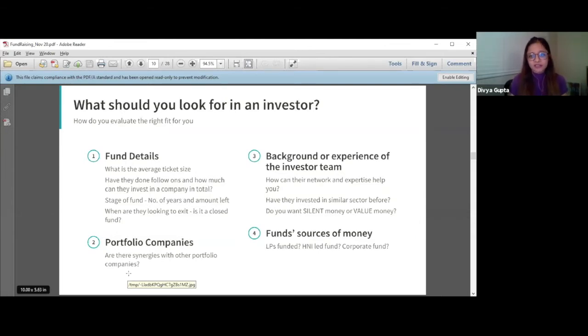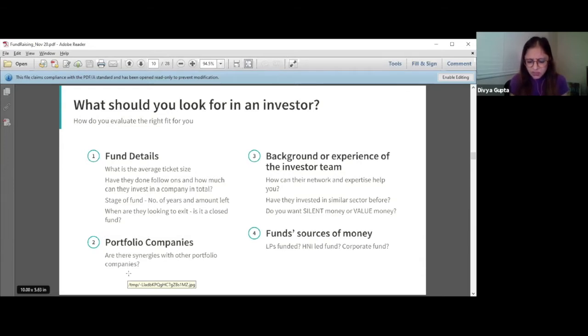Next is background of the investor team. My personal view is, when you're evaluating an investor, instead of going with the brand of the investor, focus more on who is the partner you'll be working with in that fund. Because you'll be with that partner for a long period of time, they'll be on the board, etc. So it's important to see whether you tune well with the partner of the fund and whether they tune well with you, rather than just going with the brand name of the fund. I would even go to the extent of saying that if you feel you have a great connection with a partner, you might want to even forego some level of valuation to get the right person on board. It makes a lot of sense to get the right meeting of minds when you're looking for investors.